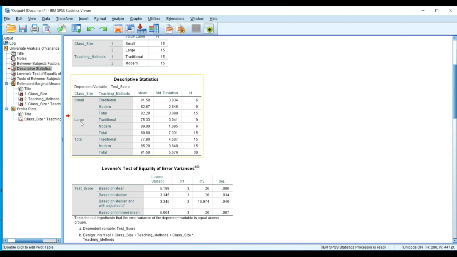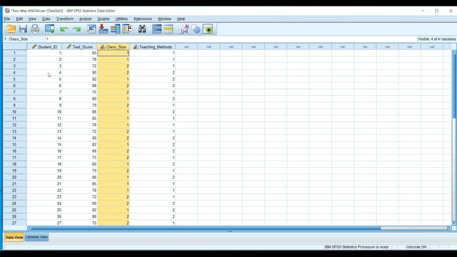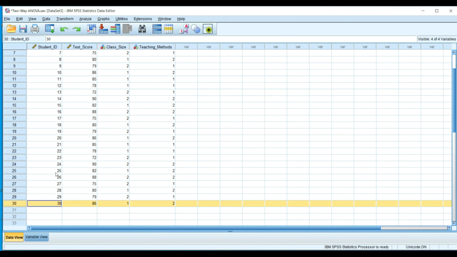Under the large class, for traditional method we have 9 students, and modern we have 6 students, and that gives us a total of 15. So when you check the total of both small and large class under traditional and modern, you have 15, and that gives us a total of 30. If you go to SPSS, that's just what we have here, a total of 30 students.